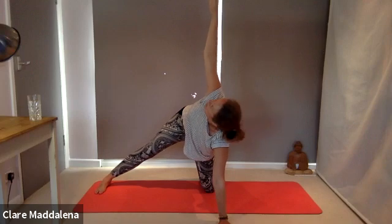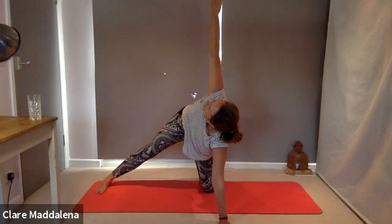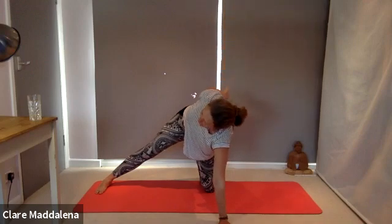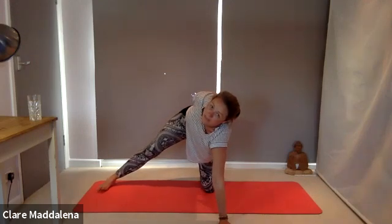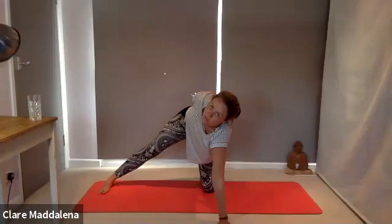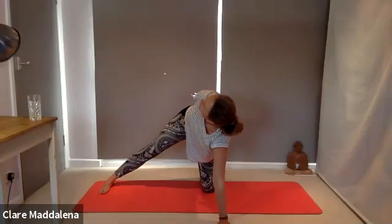Doing really well, everybody. Now we're going to turn that hand behind us, turn it away from you and drop the arm all the way down. See if you can catch the top of the opposite thigh with your fingertips. They may or may not reach, so don't worry if they don't. And then just breathe there wherever you can.